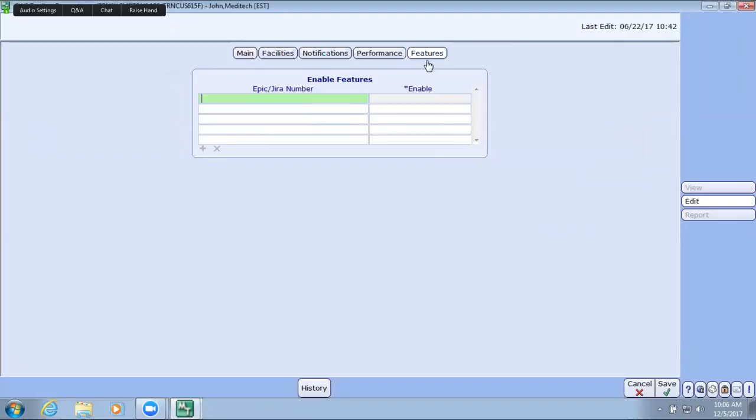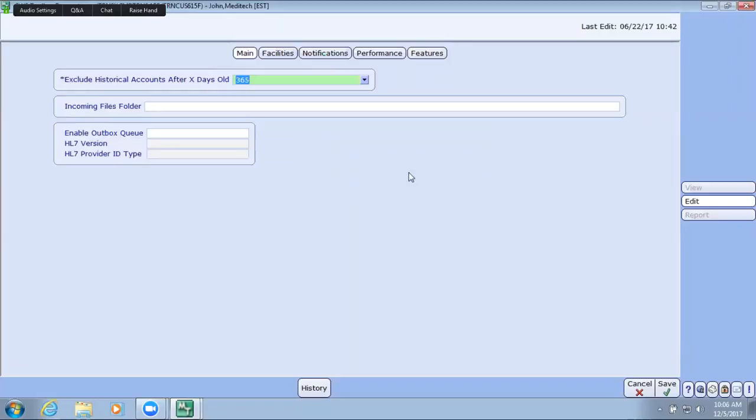And then the last field within your toolbox parameters is going to be the features page. The features is used specifically for Meditech development only. So this is a tool that the Meditech development team will utilize if they're going to enable or disable certain functionalities or enhancements that come through either through top-offs or updates or moving in a specific change. So this is a tool specifically for development and not anything that you would need to monitor or look at.